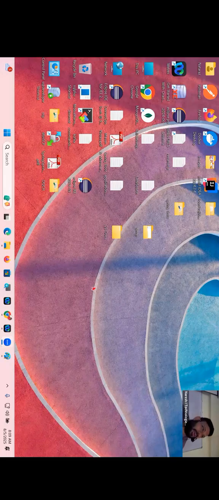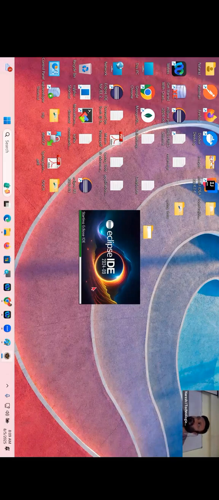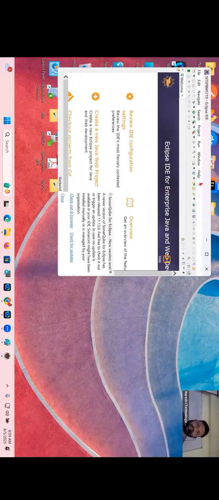Where is this, guys? 719. Yeah, it's not readily available. I have to create it. If it's not there, it will be created. What do you mean by workspace folder? The folder where exactly projects will be saved. We create a lot of projects in Eclipse. It's the location where all projects will be saved and maintained.